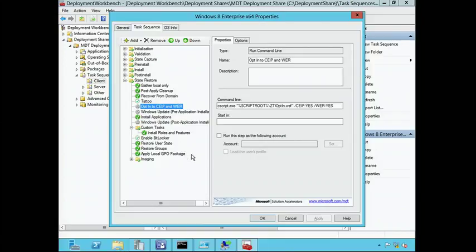We've added a step to apply a local GPO package. So if you're familiar with the Security Compliance Manager Solution Accelerator, it enables you to define security settings that should be applied to your operating system image, and then those can be exported as a local GPO.